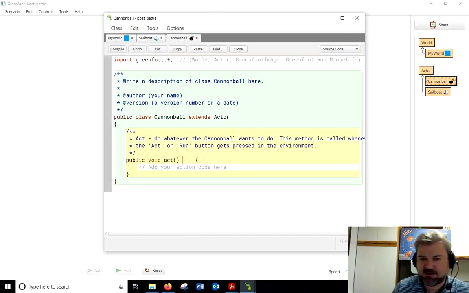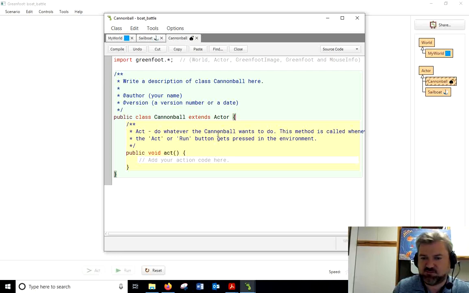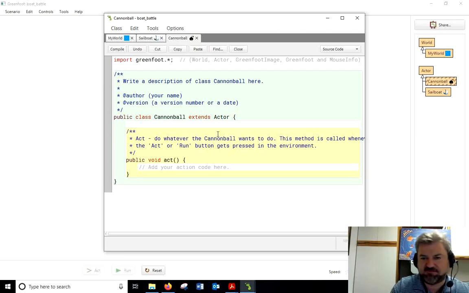All right, so what's our cannonball going to do? Well, our cannonball is simply going to move however far it's told to go. So let's have a speed for our cannonball. That'd be good coding. I don't want to just put in magic numbers. I'm going to say private int speed. That's how far it goes. And I'm going to say move(speed). That's going to be a little bit better to read. But how do we set speed?